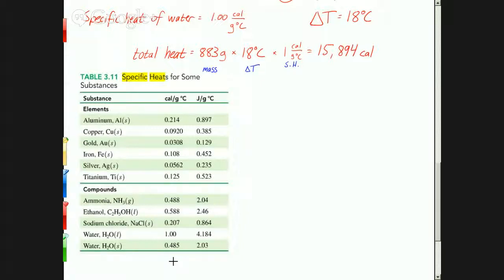What does it mean that something has a lower specific heat than water? Less calorie heat. Yeah, exactly. It takes less energy to heat something to the same temperature. So to heat aluminum to the same temperature as water, if they start at the same place, would take a lot less energy.